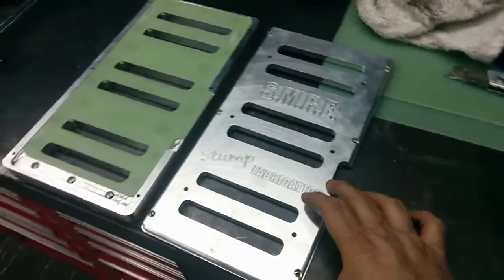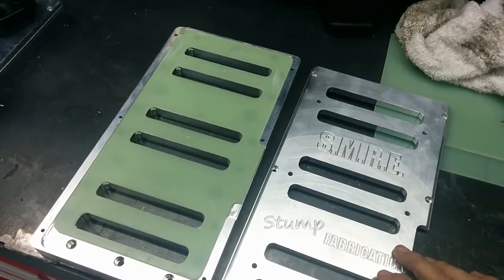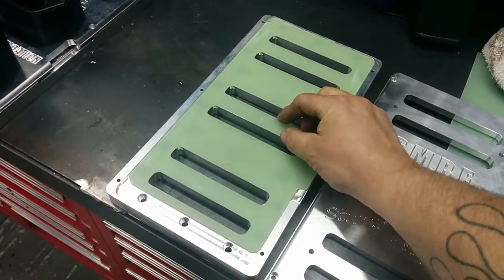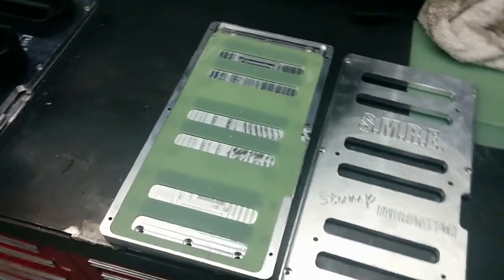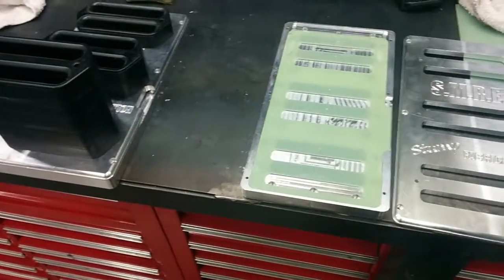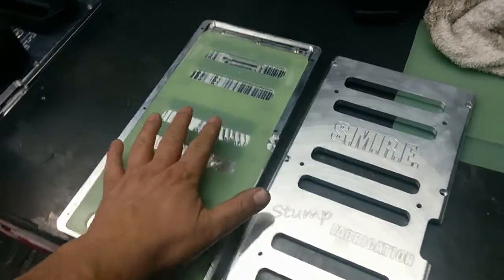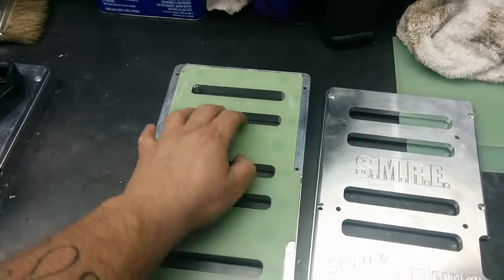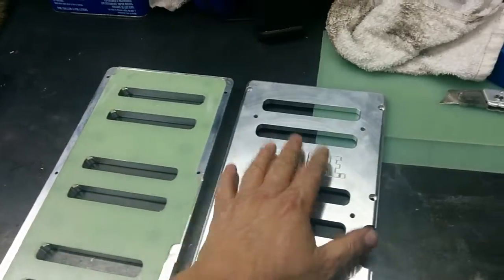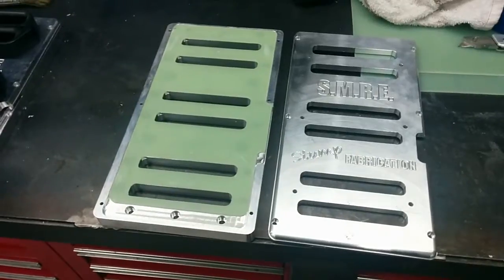I think he said around $1,500 for a setup like this. Apparently they're not available anymore, or they're hard to get. I don't know. Either way, he talked me into making some for him. He supplied all of the material and a lot of the tooling as well. He's been gathering parts and pieces for a few months and got them to me and told me what he needed. He basically copied an original design. We changed a few things on it, with some of the flow work and the general design, but overall, the concept is still the same.